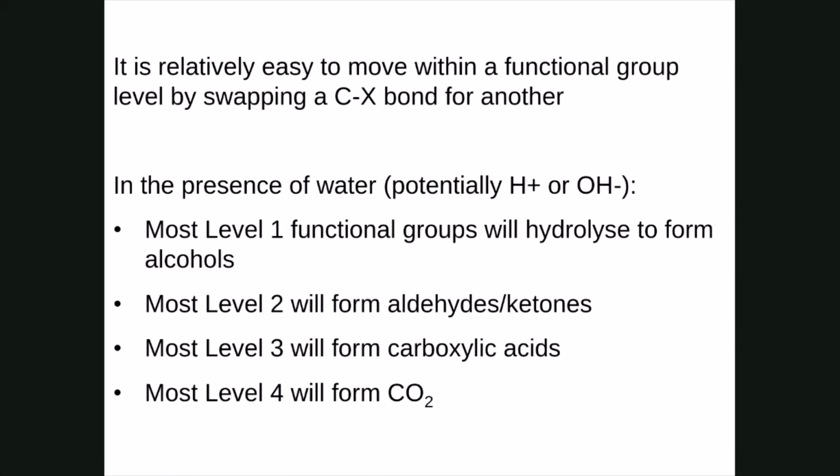It is relatively easy to move within the same functional group level by just swapping one carbon-heteroatom bond for another. Typically water, potentially with hydrogen ions or hydroxyl ions, can bring about those sorts of transformations. For example, most level 1 functional groups tend to hydrolyze to form alcohols. Level 2 functional groups form aldehydes or ketones. Level 3 will form carboxylic acids, and level 4 ones will form CO2. We saw an example of that in the first video.